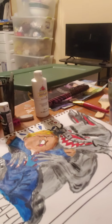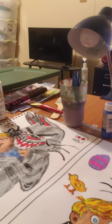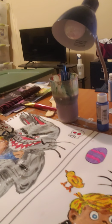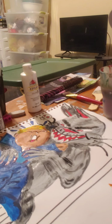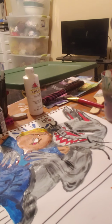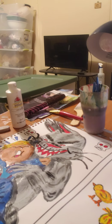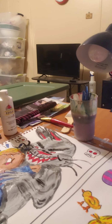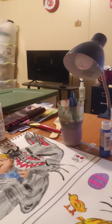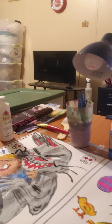So I'm debating if I want to do that or not. Poop. Like make something in the background pink or something, and then maybe red or orange or something like that, you know. Eeny, meeny, miny, mo. Should I do it? Should I not? Oh, the white's kind of nice, though. What do you guys think? Eeny, meeny, miny, mo. Should I put some color in the background, or should I not? I'll leave it white.